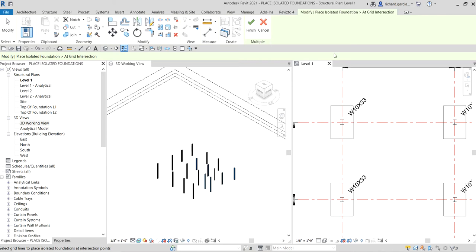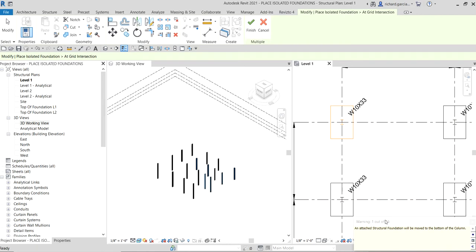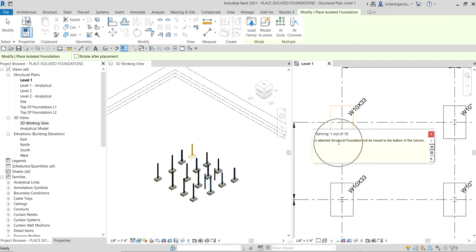What we can do is just select finish here, and then you will receive this warning. But this one is okay. It's just saying that the attached structural foundation will be moved to the bottom of the column. So it's okay, you just need to close this one.